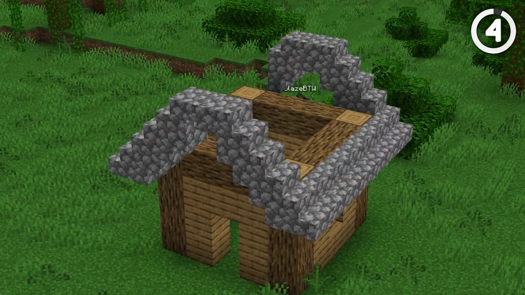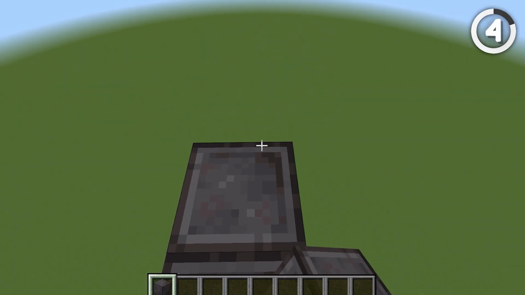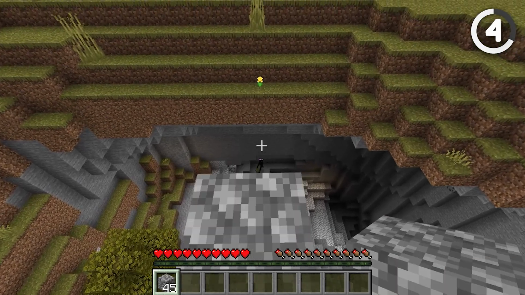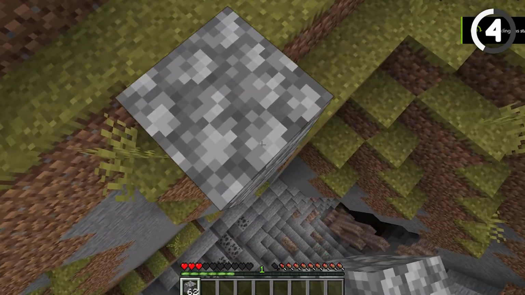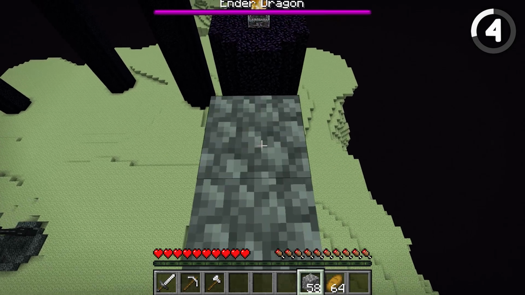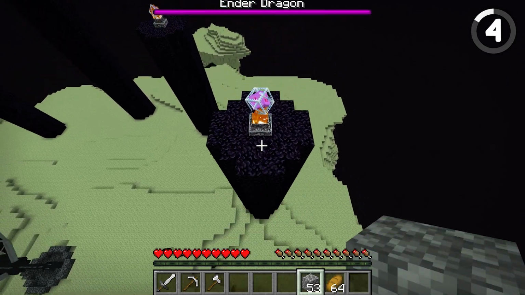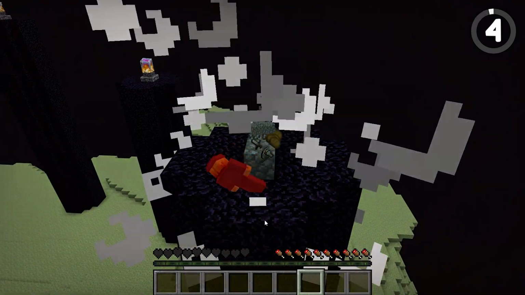Here's a trick for fast builders. In Bedrock, you can place blocks while standing in mid-air. This makes bridging across gaps so much quicker, since you don't have to carefully edge your way to the end of a block like you do in Java. Speedrunners and PvP players love this feature because it allows some serious fast building.